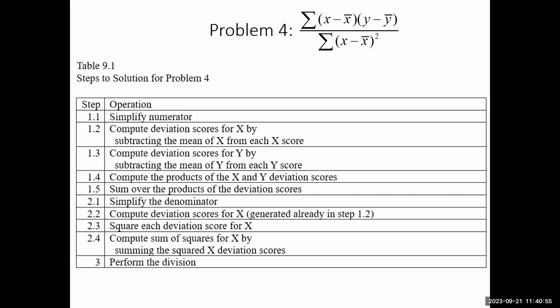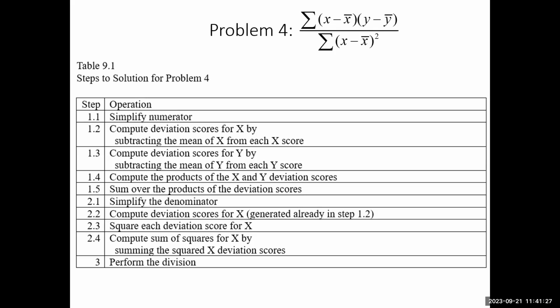Okay, problem 4 is a little bit more challenging. We've got a fraction written using the horizontal fraction bar. So let's imagine all of our contents in the numerator enclosed within a larger set of brackets, and all of our contents in the denominator enclosed within a larger set of brackets. And then we're going to simplify the numerator first, then simplify the denominator, and then do the division to get the quotient, which is going to be the answer in this case.